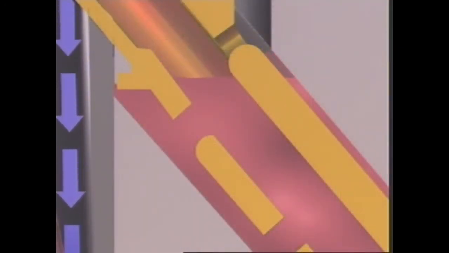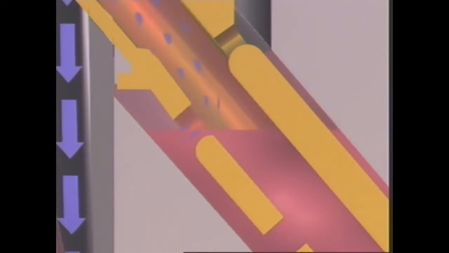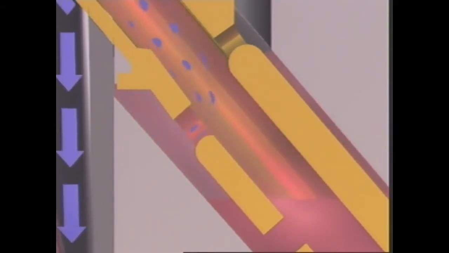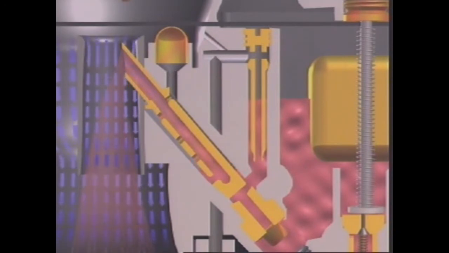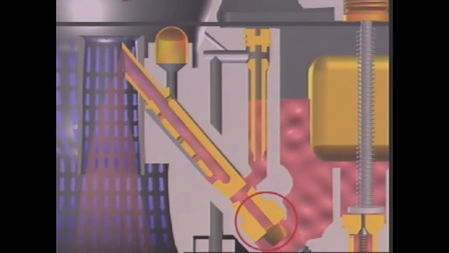As the throttle opens and engine speed increases, the level in the jet well falls, exposing air bleed holes in the discharge tube. Air can now mix with the fuel and stop the mixture becoming too rich. As the throttle opens further, the fuel level falls too, exposing more air holes. More air bleeds in to maintain the correct mixture. The size of the main jet is selected to provide the best mixture for economy under cruising conditions.